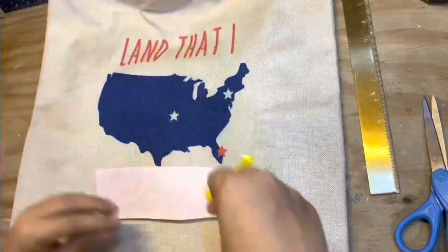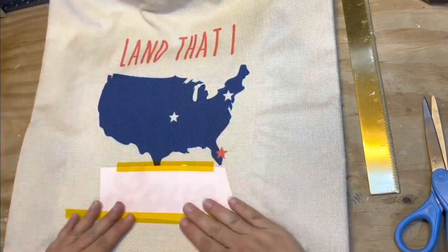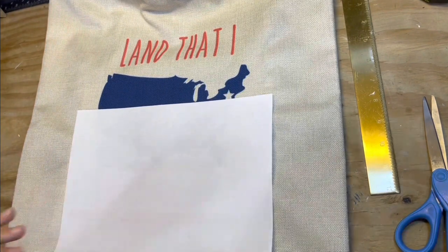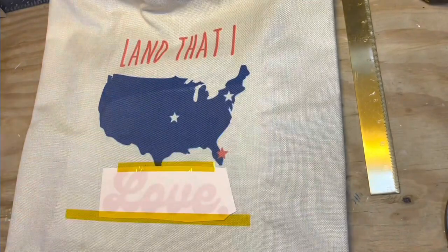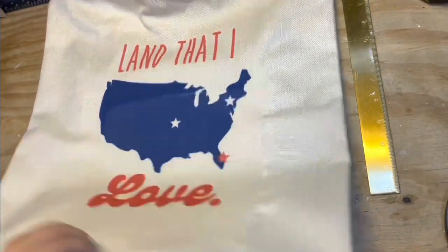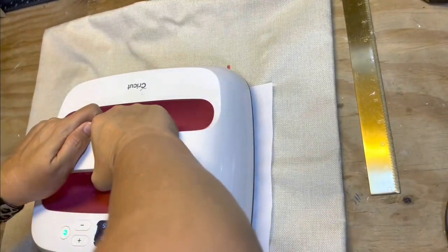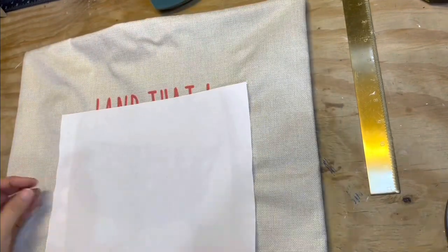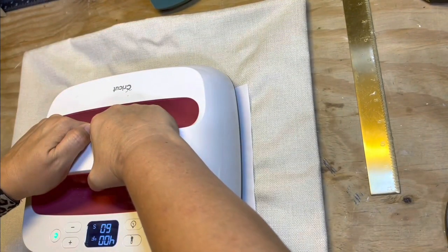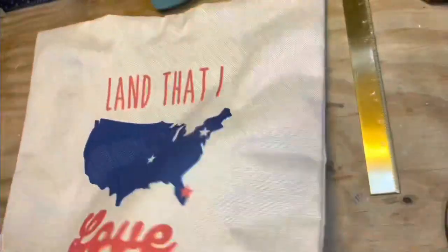All right, so we're going in with the last words on this one, and then next up we're going to try a different kind of pillow. So covering this with a cover sheet, 400 for 1 minute. And I got a little bit of scorching on the United States. Do you see that line there? So I'm trying to get it out. I guess because I went over it twice or I didn't have it protected well enough. I'm hoping that it improves, but you can see that on there.